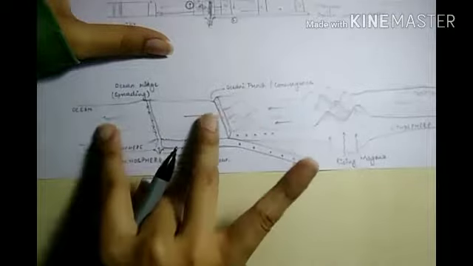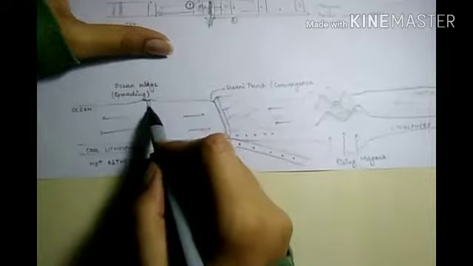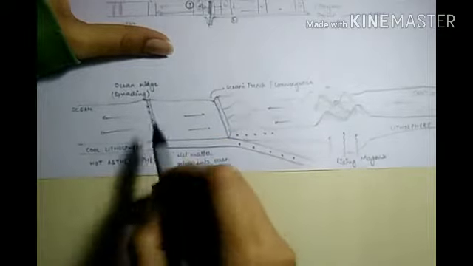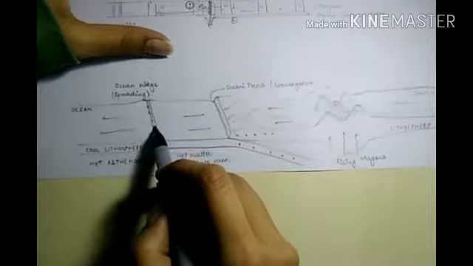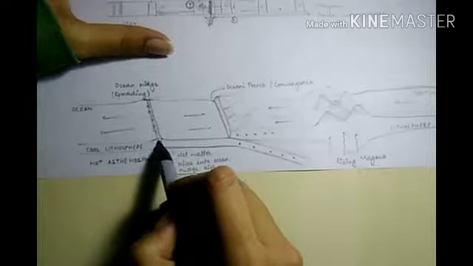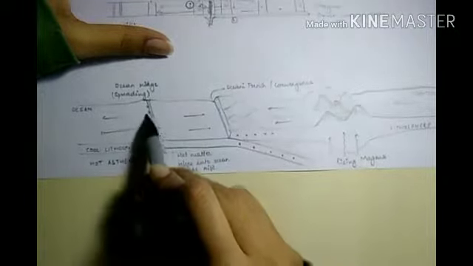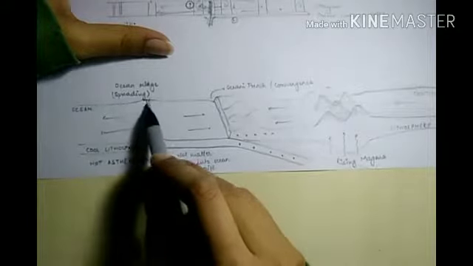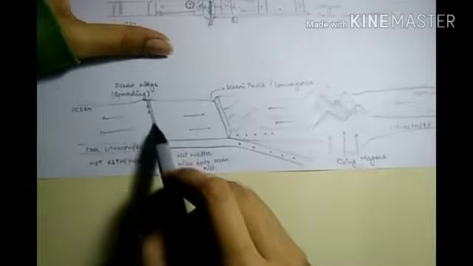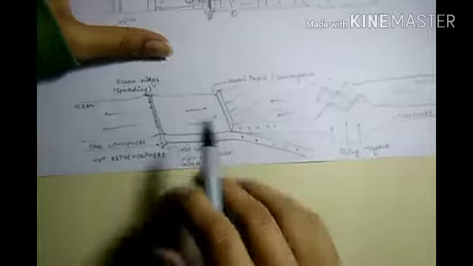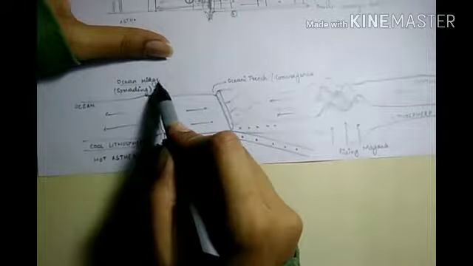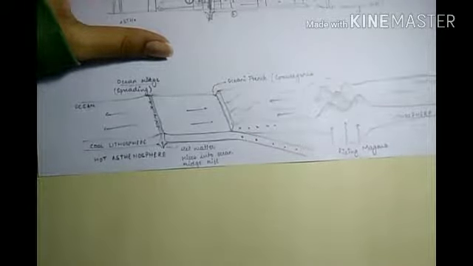Okay, they are moving apart from each other, which is leaving a blank space here. Now this blank space is filled by hot rising magma, in the form of these fissures being filled. And this is forming ridges, oceanic ridges or rift.